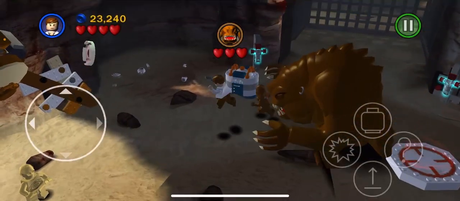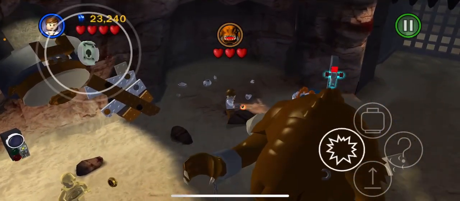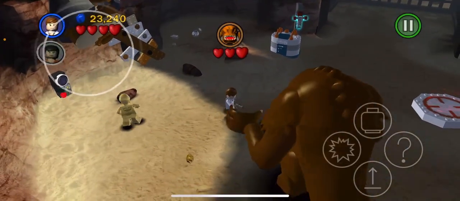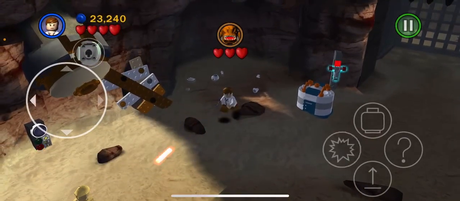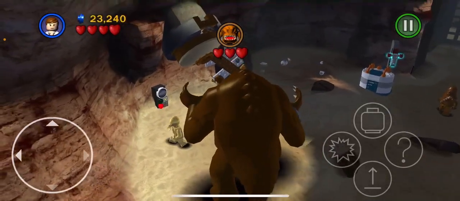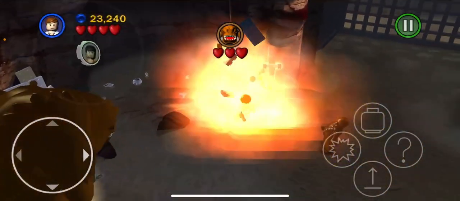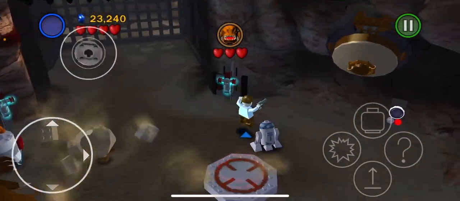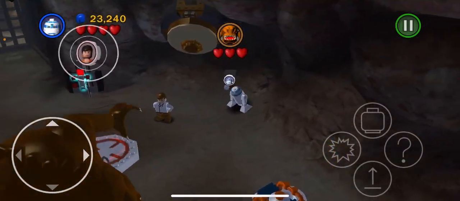Bink, bink, bink. Come on. Follow me, big man. Where are you going, stupid? I'm over here. This thing is so dumb. What am I supposed to... What's the best way? Maybe we're supposed to open these things up. Who do I need? Oh, I need R2-D2. Okay, let's go. Let's open these things up.